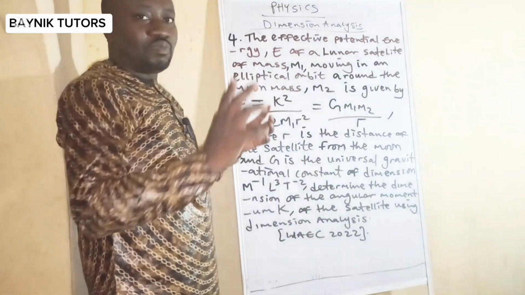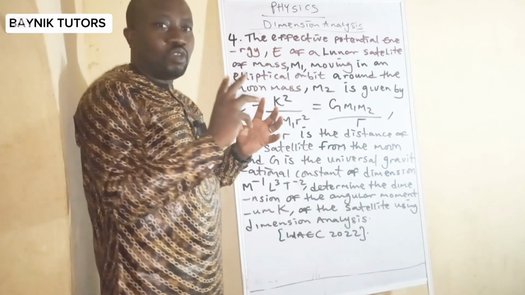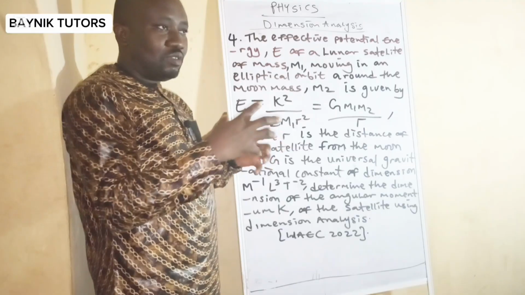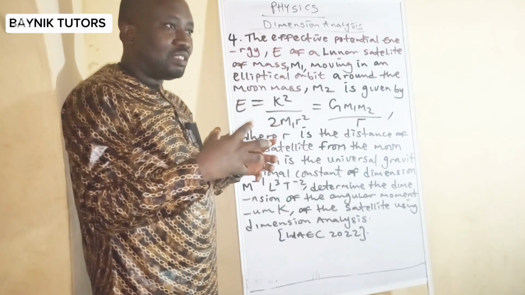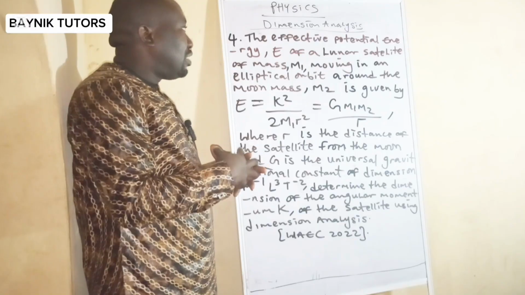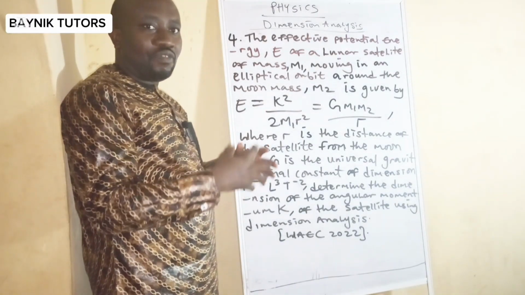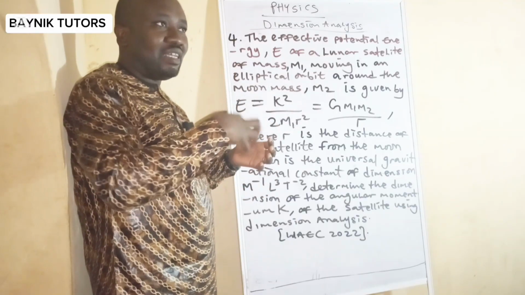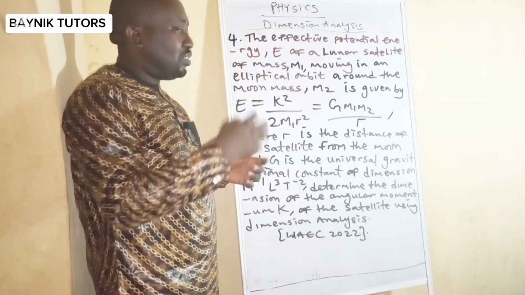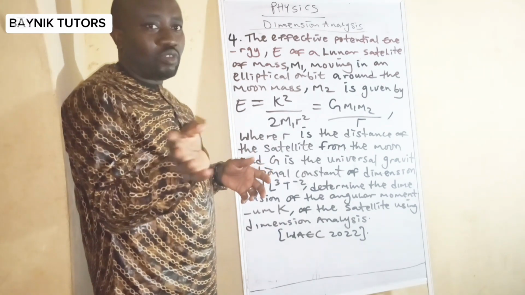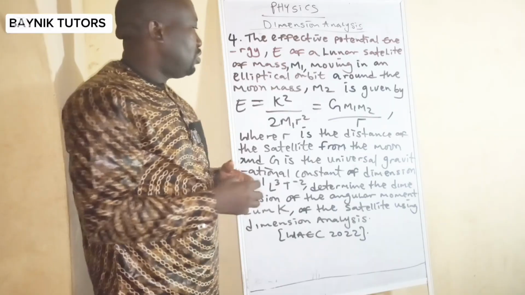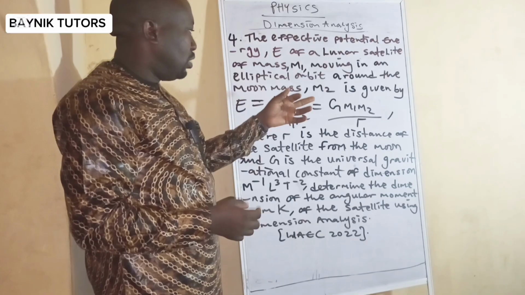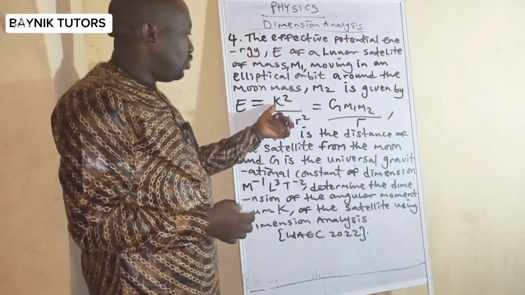So here is a frame of a moon, the moon will be spherical. You see the satellite revolving around it. So it's due to the interaction between the moon and the satellite that they both have what we call an effective potential energy, based on their relationship. And you know the satellite will be revolving around the surface of the moon. I think that will also be discussed under the topic linear momentum. So let's look at E is equal to K square over 2 m1 R square minus G m1 m2 over R. We want to find the dimension of K.